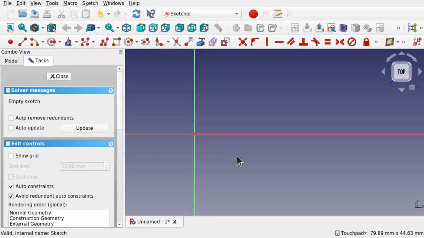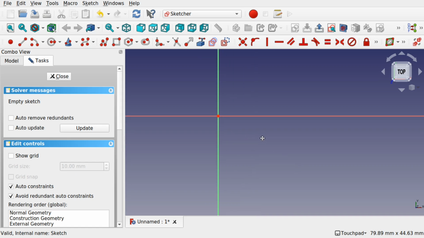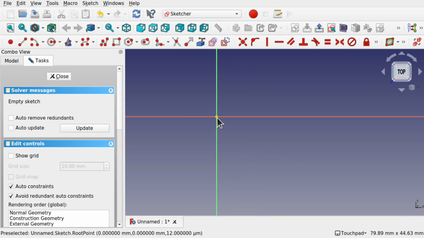In here we can actually start creating our sketch. This is going to be a very simple sketch, but we're going to start it from this point here, and there's a reason for that. It's because when we add the side to close the sketch, we need to actually start it from here. It's much easier to start it from here than if this whole item was centered, because we just basically attach it to this point. So let's add our lines in here.